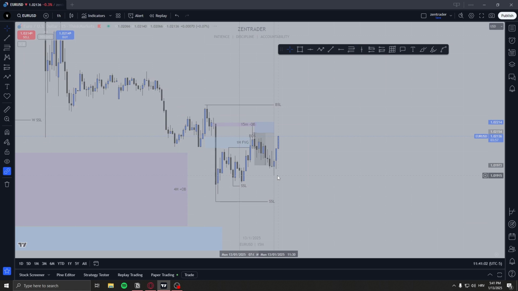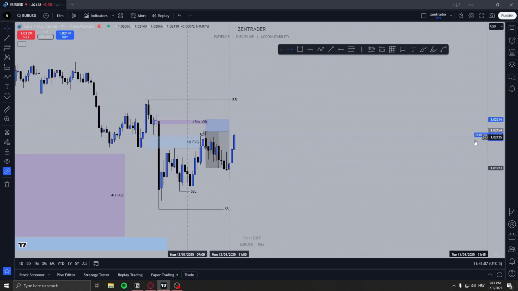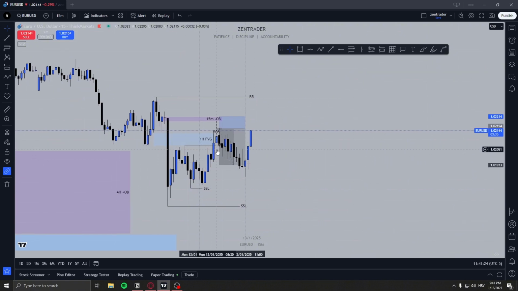So this is a 1-hour swing high, swing low, and then we have the 15-minute swing high, swing low right here. This swing high stuck out to me because it's the close of the 1-hour fair value gap, and then this low right here, because price was right here when we were starting out. So if this swept, I would have taken a long probably. Price swept this liquidity and reached into a fair value gap, but then started going higher.